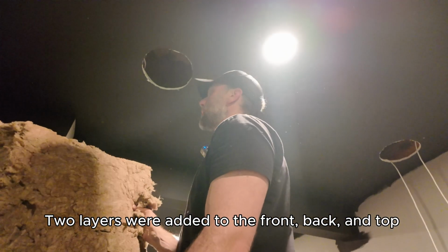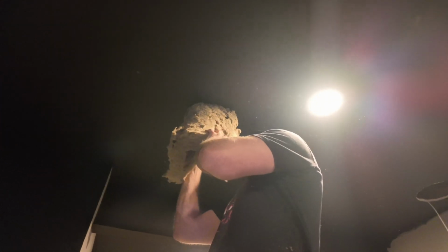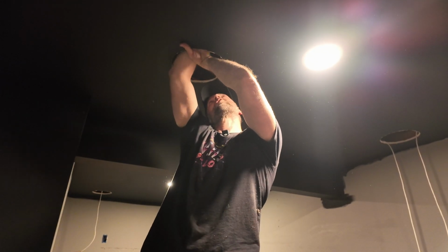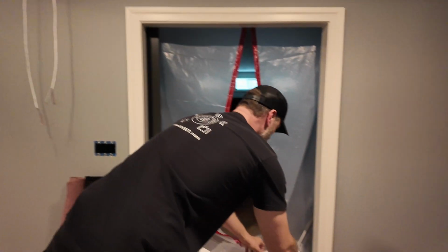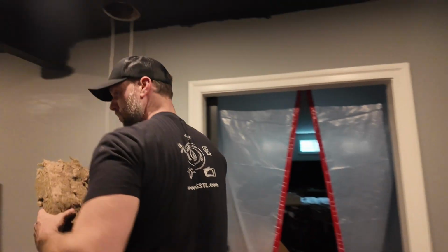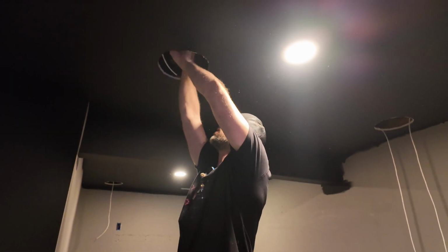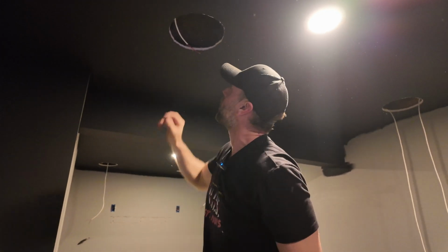So we've got our cables in here, and essentially what we're gonna do is just get this stuffed up inside the cavity. And then once it's in here, we'll flex it out so it creates a nice seal on the left and right. And then in the top, we'll get another piece out and push this against the top of where the floor joist is. And the way we have this placed, you can see now it creates a nice sound capture.